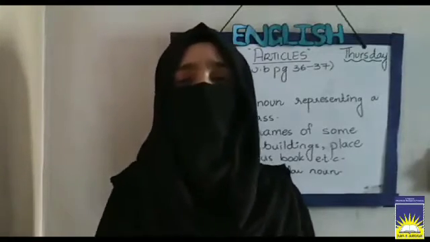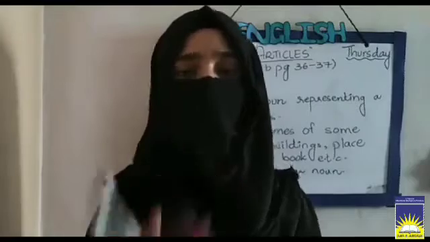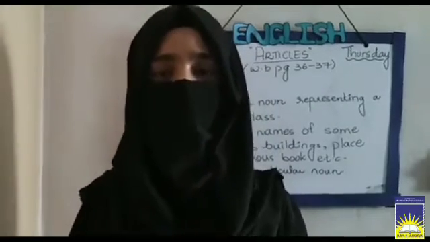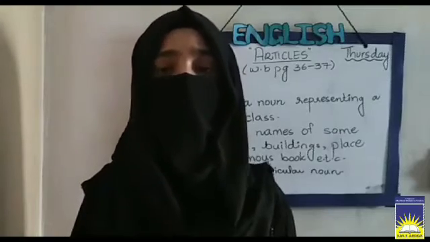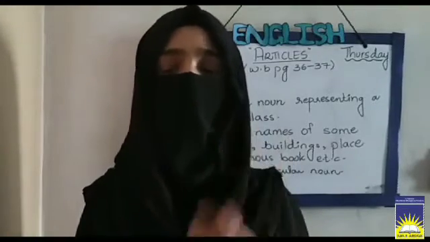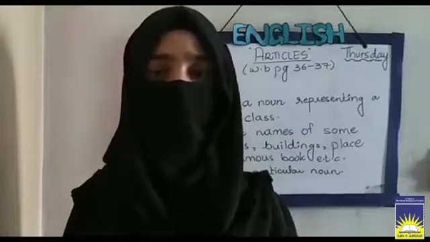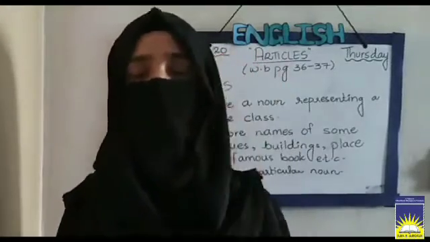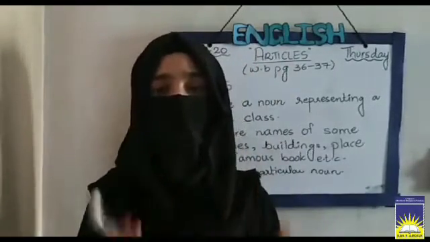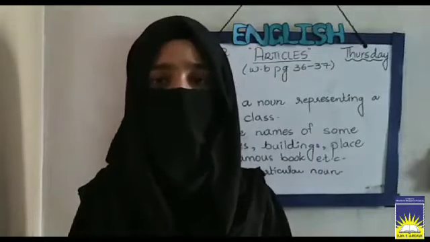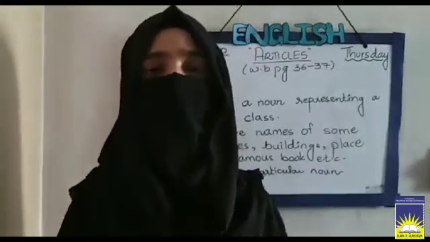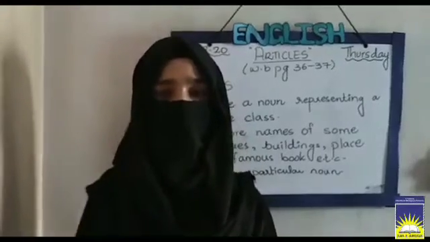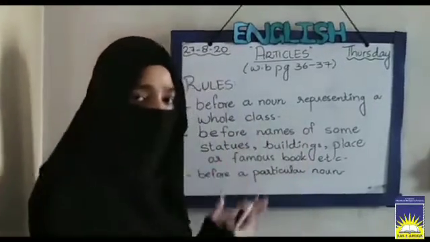So students, today we are going to learn further about articles. As you have learned yesterday about using a or an, today I am going to tell you about the use of the. As you know, there are three articles: a, an, and the. You have learned where to use a or an yesterday. Now today you are going to learn about where to use the. And for telling it, I have written some rules on the board.